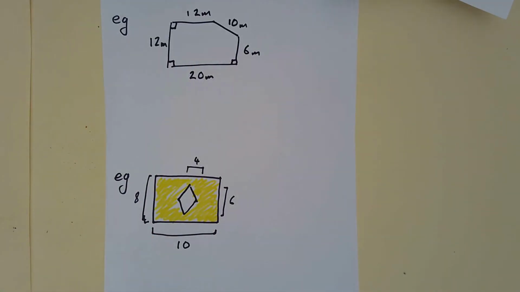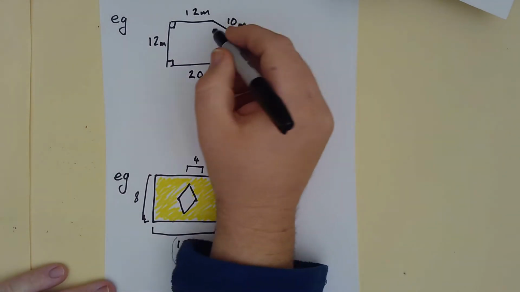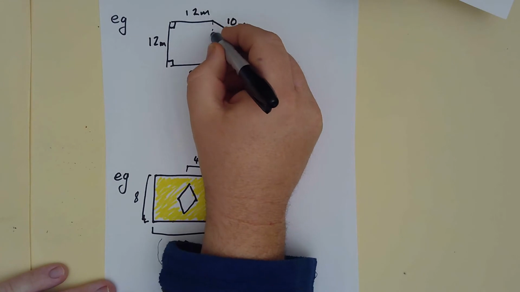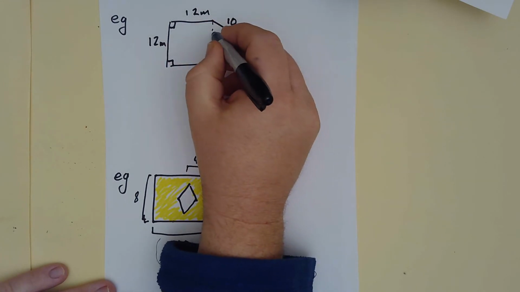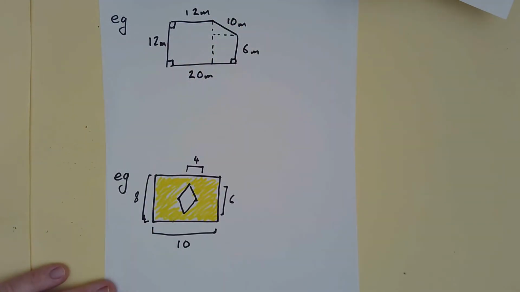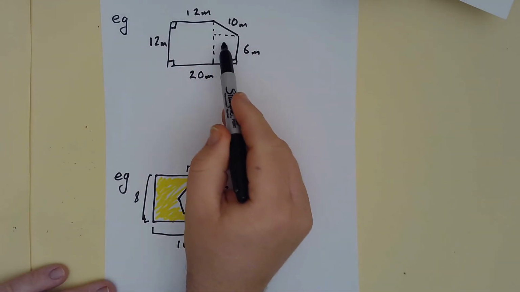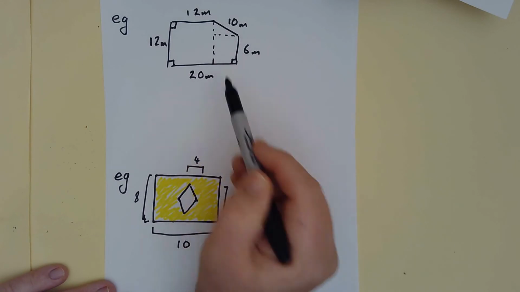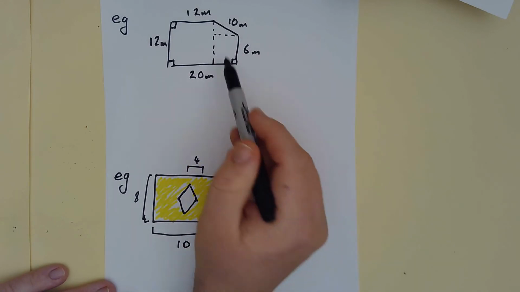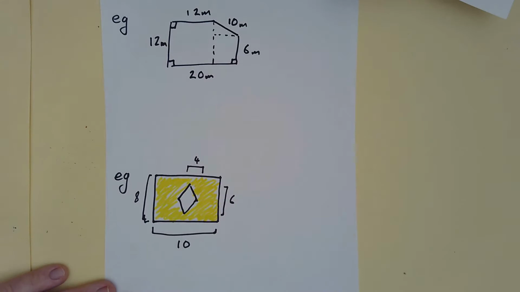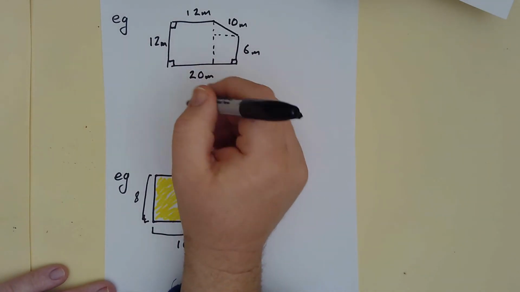Now this one at the top is again made up of several different shapes, and I could cut it into these shapes. It's not the only way I could cut it. I could have cut it across here and cut down, or I could have not even bothered with this because this is just a trapezium, isn't it? And we know how to do a trapezium, but I'll leave it as 3 shapes because sometimes we forget how to calculate a trapezium.